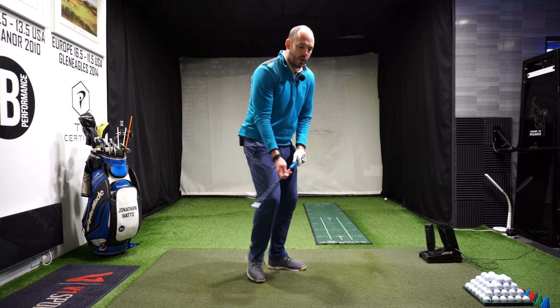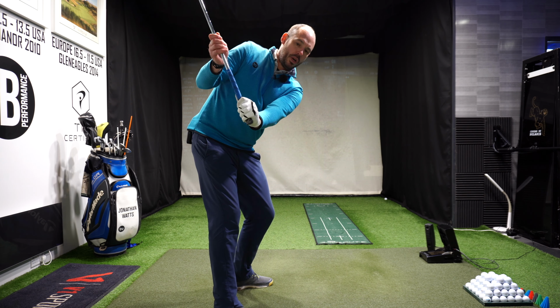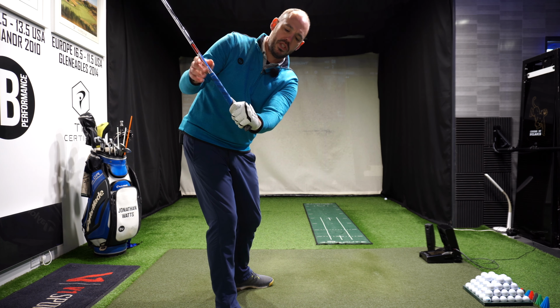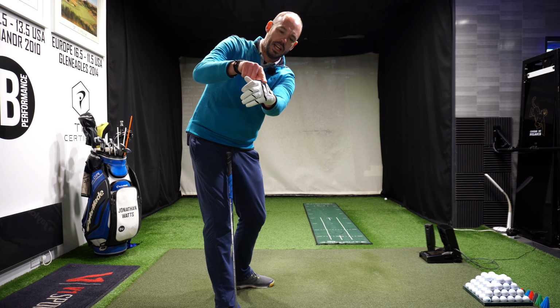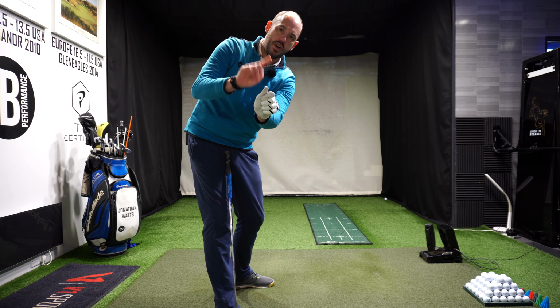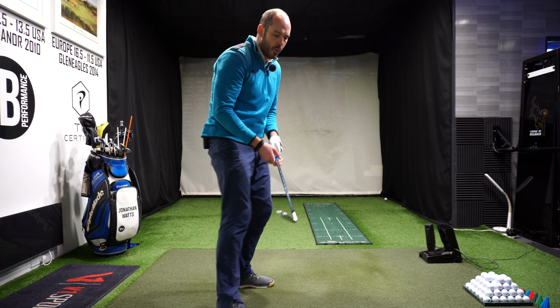Now the only thing we've got to be aware of is when our lead hand's working down, our trail hand's working up. What I don't want to see is too much cupping here in the lead wrist. So we'd still like to see that lead wrist relatively flat and neutral, so it's the same angle as my lead arm. We're not trying to get those knuckles too far forward. So it's the only word of warning. That's the only thing we have to be aware of.